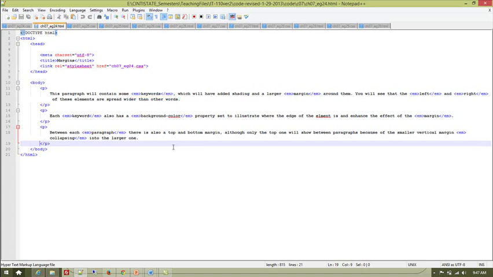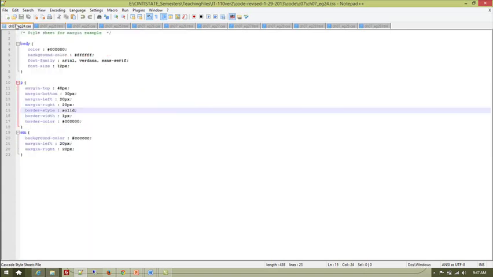There are several of them in all 3 of these, and basically looking at the style sheet, some of the things that we're going to do, first of all, we're going to style the paragraphs with each individual margin being set and the border being set to 1 pixel solid black. You can see the size of the borders or the margin all the way around.